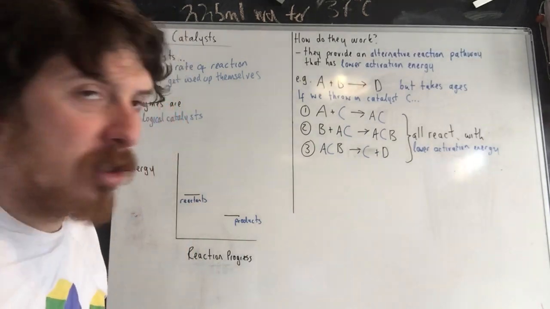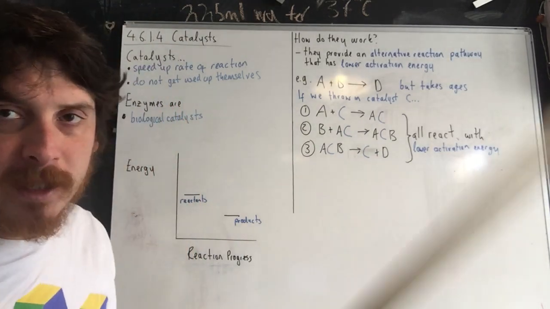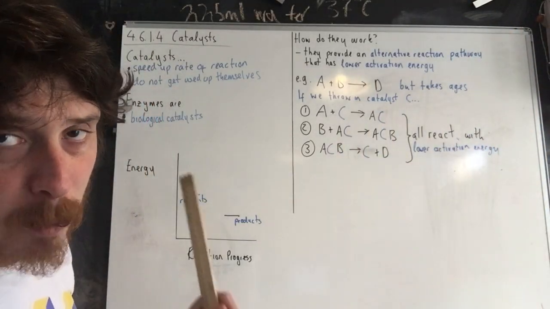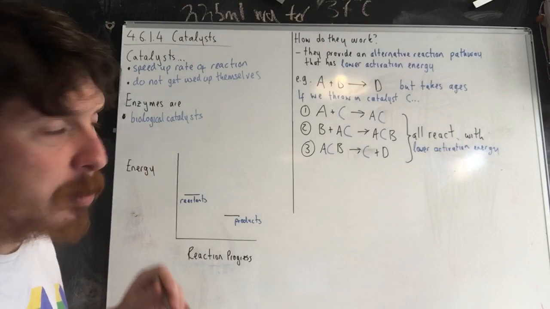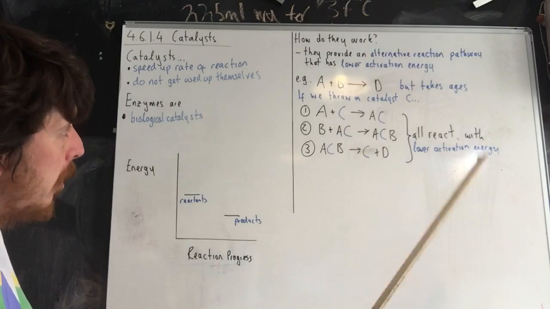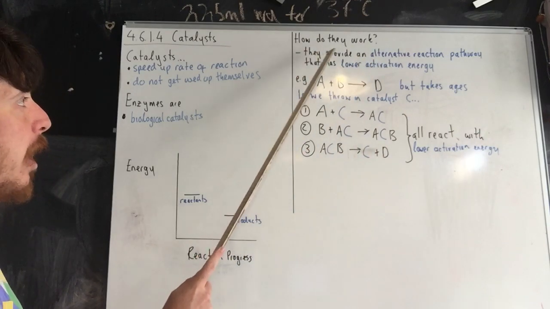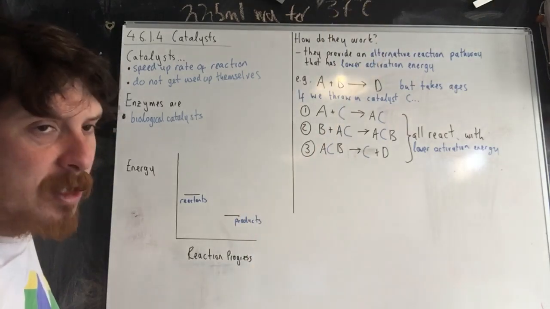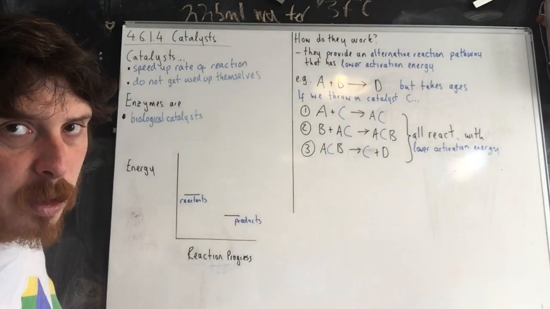Now, catalysts are really important in industry. They can make reactions a lot faster and therefore add that economic edge where you're not having to pay people wages for it to last a long time. You get your product quicker. You can just learn how they work via this sentence here. They need to lower the activation energy to make the reaction quicker.